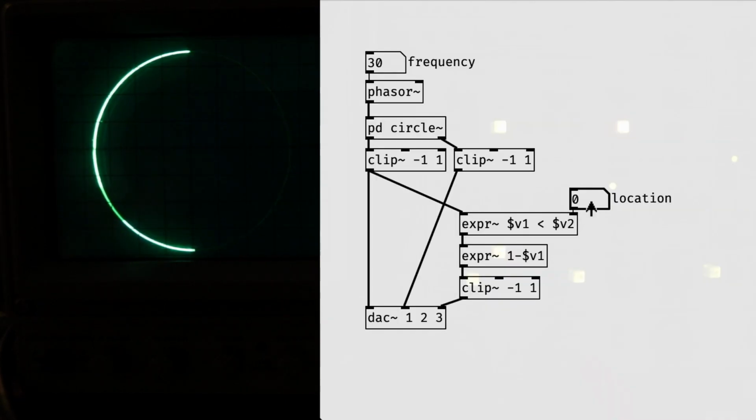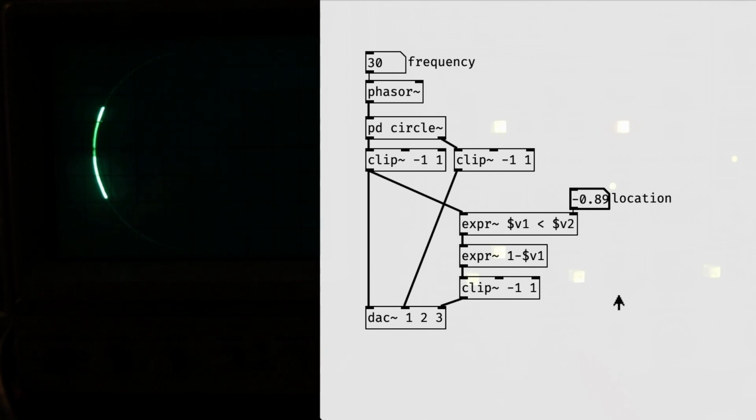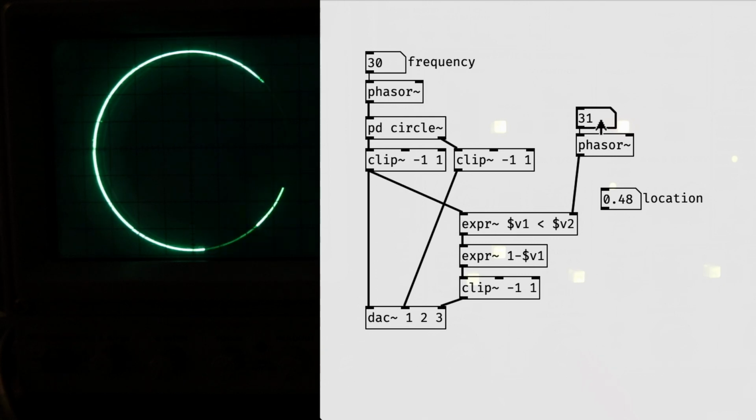Another thing we could do is control the brightness based on location. For example, we could make the circle dimmer when its x value is less than 0. As always, throwing oscillators on things at frequencies that are close to, but not quite the same as, the main frequency is a good bet for finding something interesting.